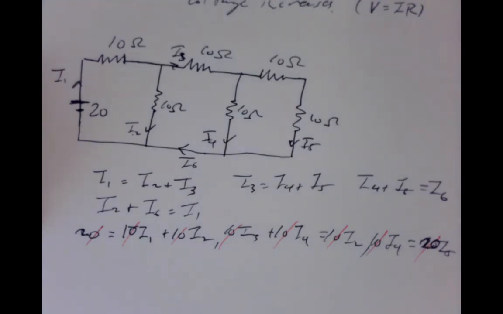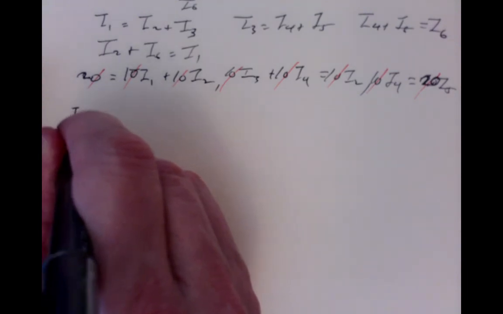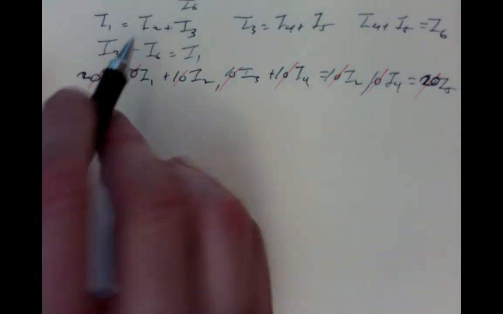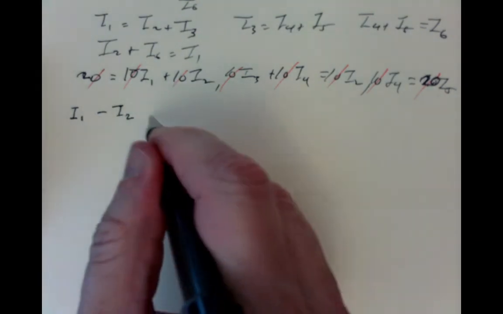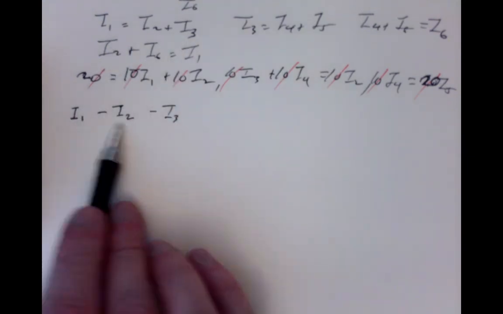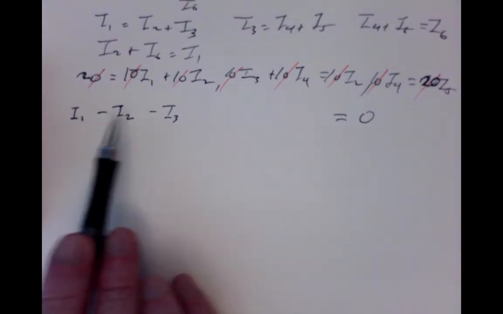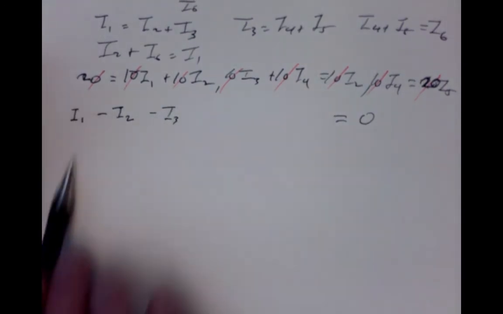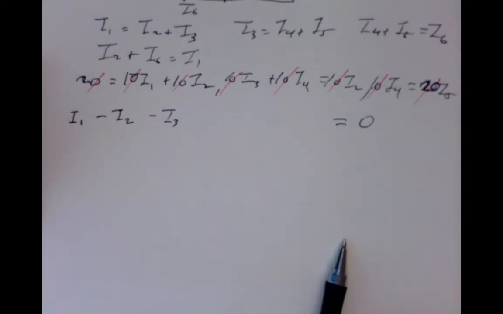The next trick, which will work for any system of linear equations, is to write them out in a column form, which is convenient. So we're going to take all those equations and write them out in the following simple format. The first equation has an I1, but we're going to write it as I1 minus I2 minus I3 equals 0. So we can put the I2 coefficient here, and the I3 coefficient here. That's this equation here written as this stuff equals 0. I want 1, 2, 3, 4, 5, 6. So over here I can put equals 0. That's this equation. I1 is I2 plus I3. I1 minus I2 minus I3 equals 0. I'm writing them out so that the I1s are all on top of each other, I2s on top of each other, I3s and so on. So it's in columns associated to the variables. And the constants are going to go over on this side.